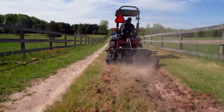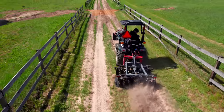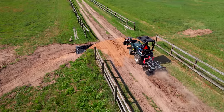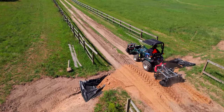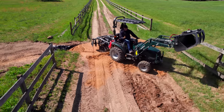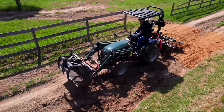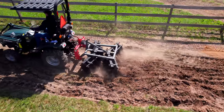And if you look close, you're going to see going down this lane in between those fences, everything is kind of concave. It's just the whole road is down a little bit compared to the ground right around it. And I'm sure that's a combination of things, right? Some erosion, compaction, that kind of thing over time. It seems like this was probably bulldozed at some point originally, a long time ago when it was installed. Just the contour of the ground. I mean, I could be wrong. It just seems that way.